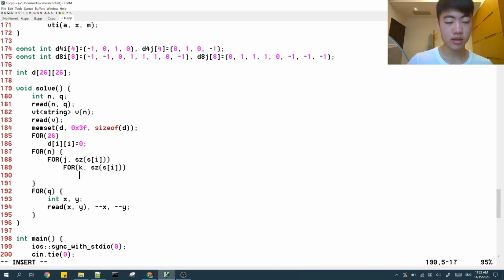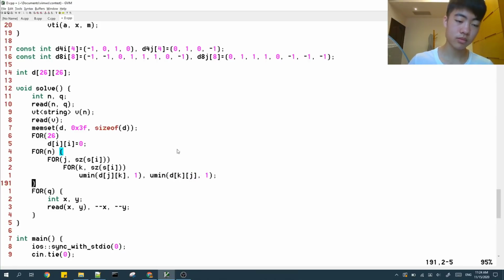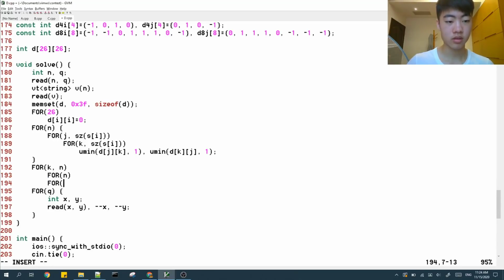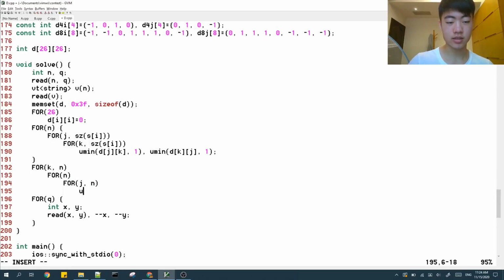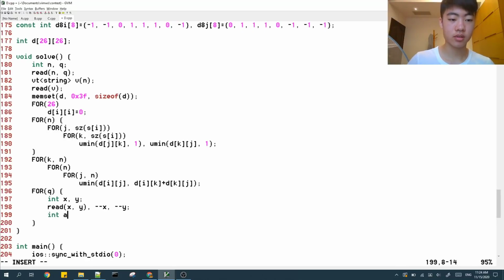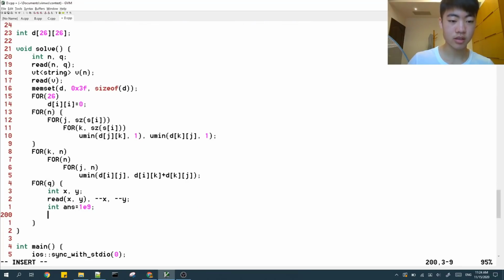So I need to set identity to 0. Then take the minimum of, yeah, basically set it to 1. And then after that, oh yeah, I need to run Floyd Warshall to find shortest paths. Okay, and then after shortest paths, basically query everything inside. Basically query all the characters in both pairs of strings.